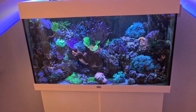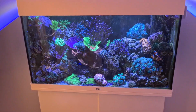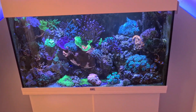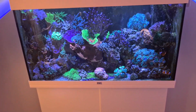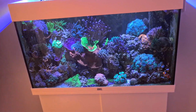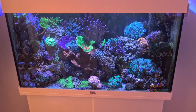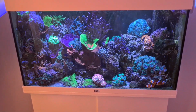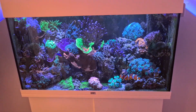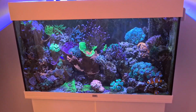So just proving a point that you don't have to spend a lot. You could easily spend like $2,000 on a tank this size, and it could not look very good, but he's spent nothing on this. He's just transferred everything over to this, and this is my old tank that I just had lying around, wasn't doing anything with it. He's just thrown everything in there, and it's done absolutely amazing. There is growth, fish are happy, parameters are where they should be, everything's perfect. Spent no money on it.